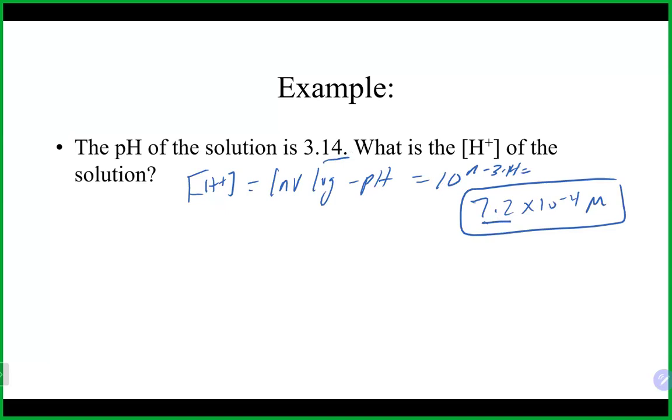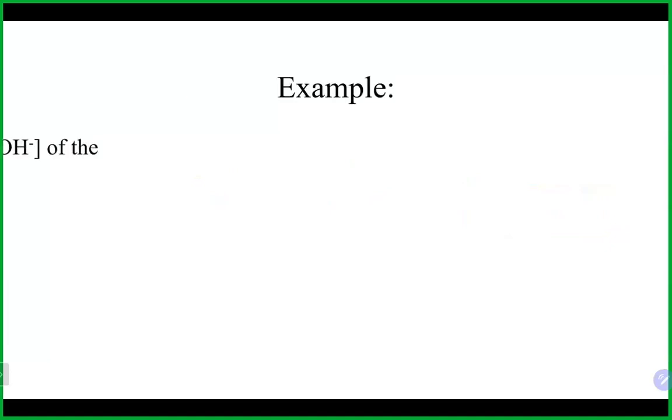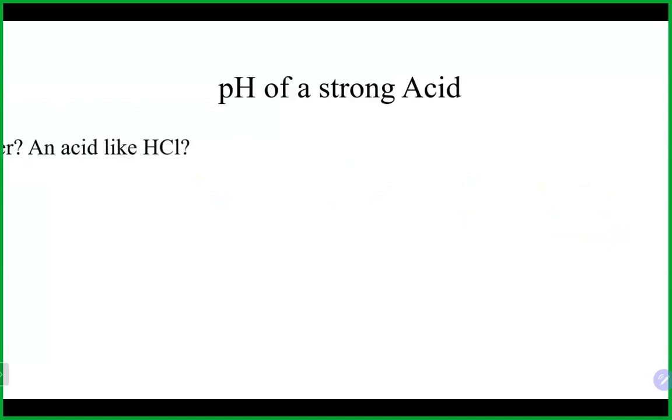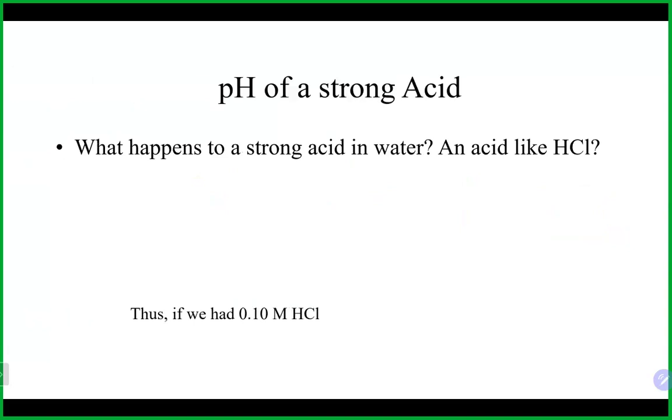Any questions on calculating H plus, OH minus, pH, POH? Need to be able to obviously do all that. I think most people usually struggle with how to punch it in. So make sure you got clear as to sort of what calculation, how you punch it in for what you're trying to do. So up until this point, we sort of talked about what is the pH, POH, and all that stuff of kind of generic things like H plus and OH minus. But how do we get the pH of a strong acid or even a strong base?